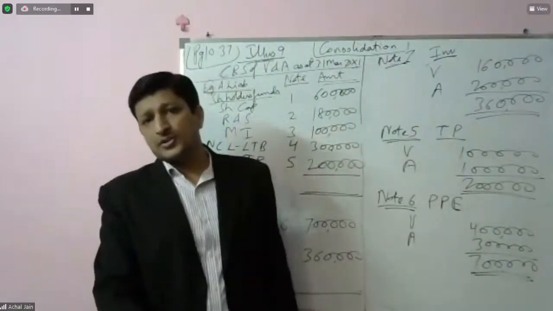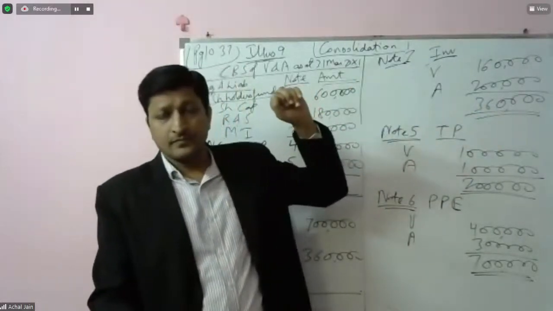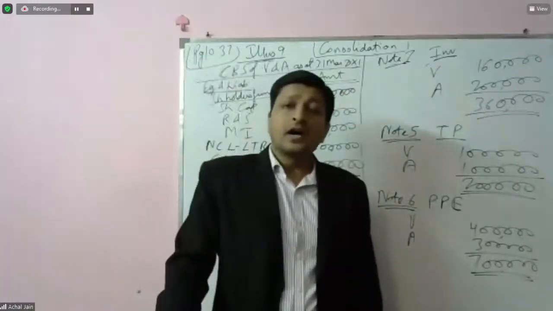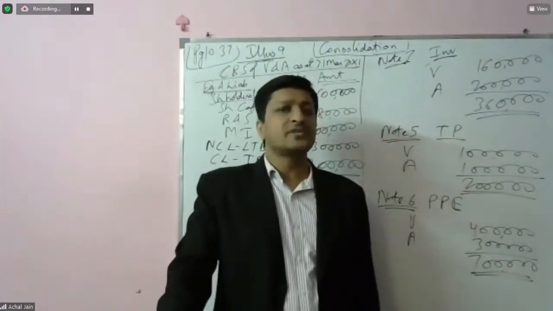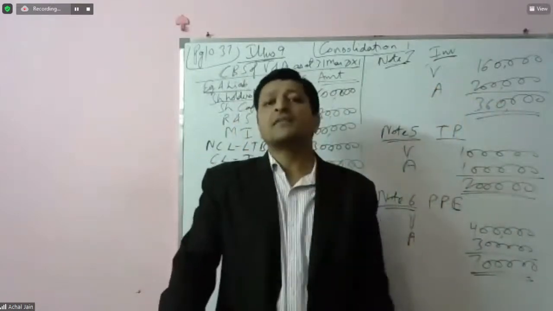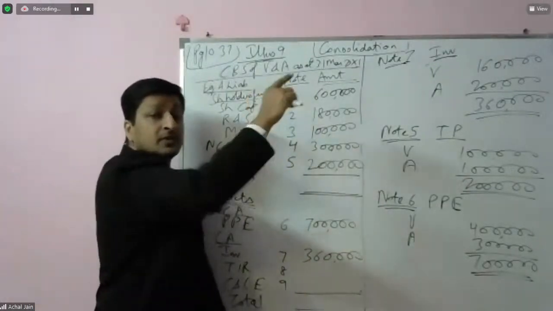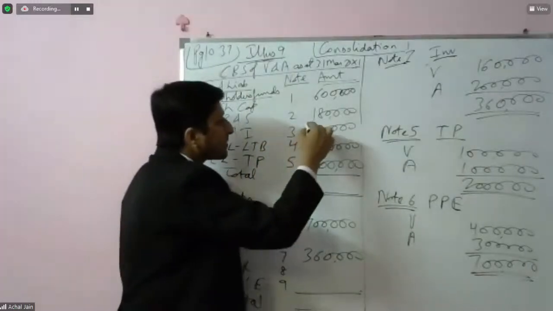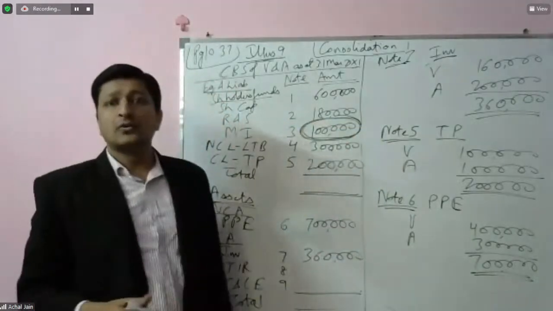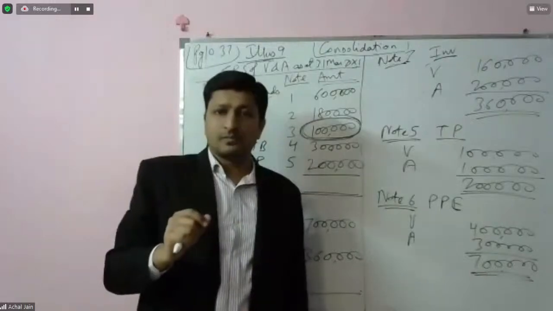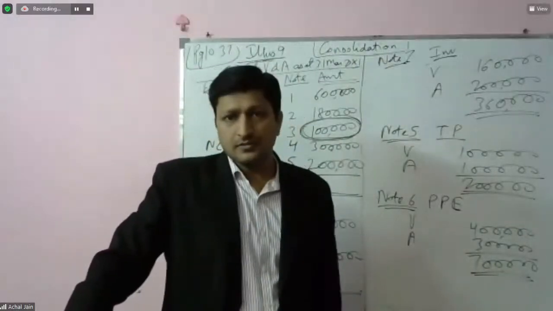Why? Because this is the approach for consolidation. Because you are picking up 100% of A, if you see this inventory, out of the inventories of A, only 80% belongs to the majority. But is the majority taking 80%? No, the majority is taking the entire 100%. So you are saying that 20% of this inventory doesn't belong to this group. This belongs to outside the group, meaning it belongs to minority shareholders. Now understood?